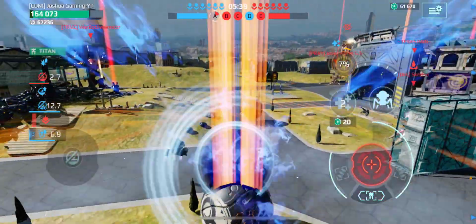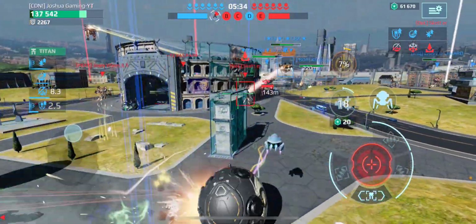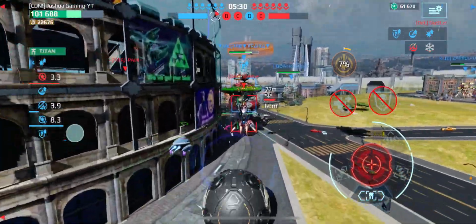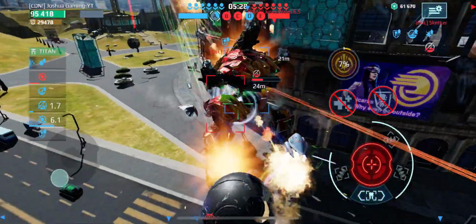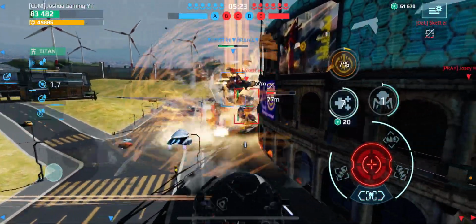Are you kidding me? Oh, jeez. And an Orion. Alright, scrap that idea. We're going over here. We're going to try and help out with this. Oh, come on! I'm EMP'd. I just need to see this player. I gotta get out of here. Oh my gosh.